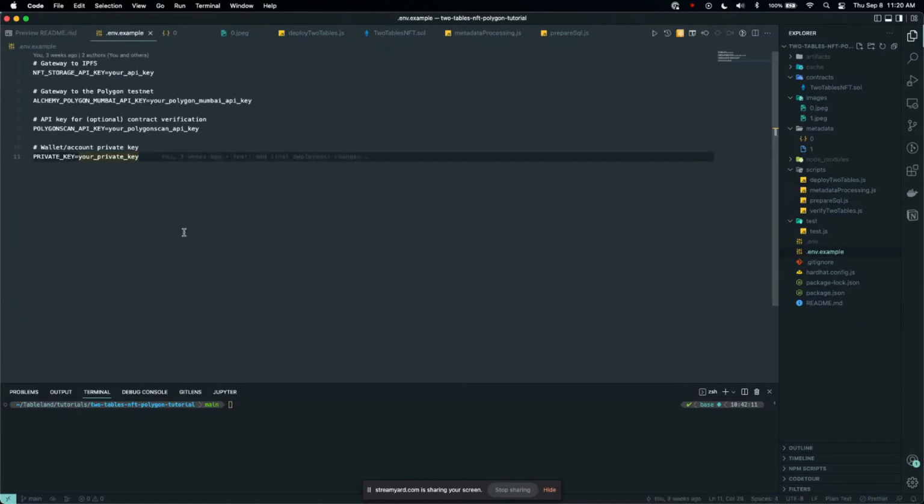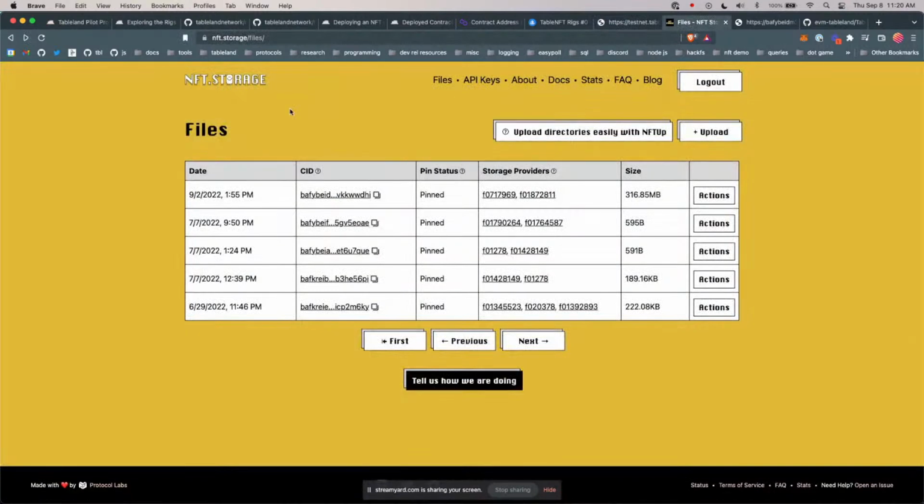So basically what you're going to have is a .env file that looks something like this. And if we scroll back over into NFT.storage, check that out here. Up here at the top, API keys is where you'll pull that down. And I have a number of files that I've uploaded through this process. When we write the code, it's going to automatically upload this information. But obviously, if you'd like, you can do it manually. I just prefer to program things instead. So yeah, let's get started.